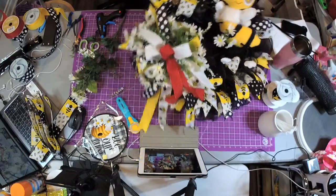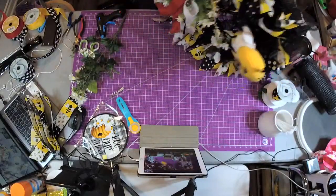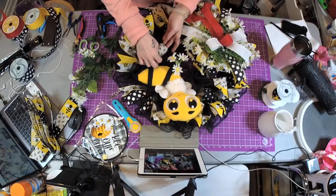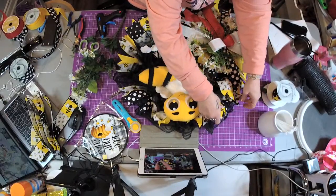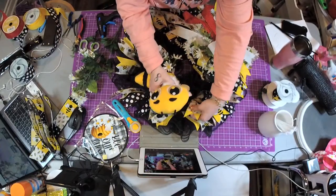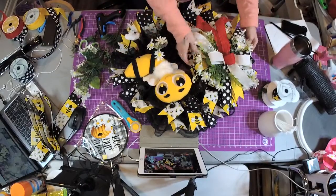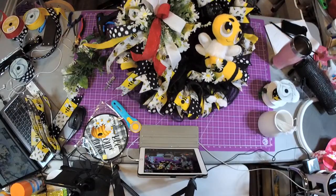Okay. Oh, she's going to yell at me because the bee needs to be moved. Or the bow needs to be moved. She meaning Michelle. I'll have to put this up for Wreath Critique and VIP. I have to move my bee though. I think it has to be moved down more here. Maybe that needs to be moved up more. I don't know. Okay, let's see.